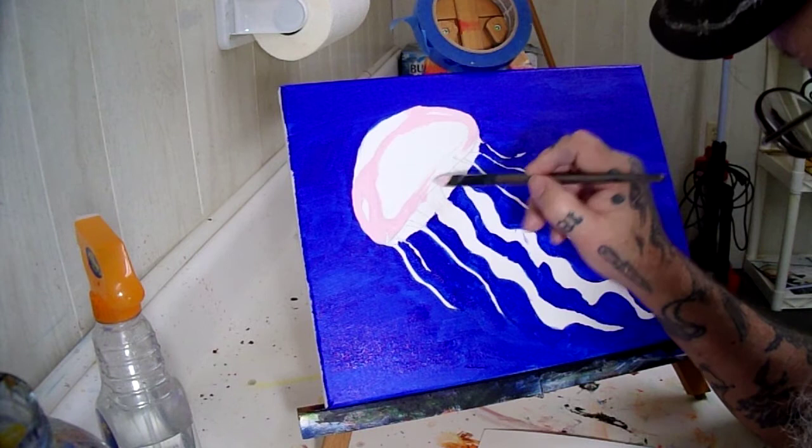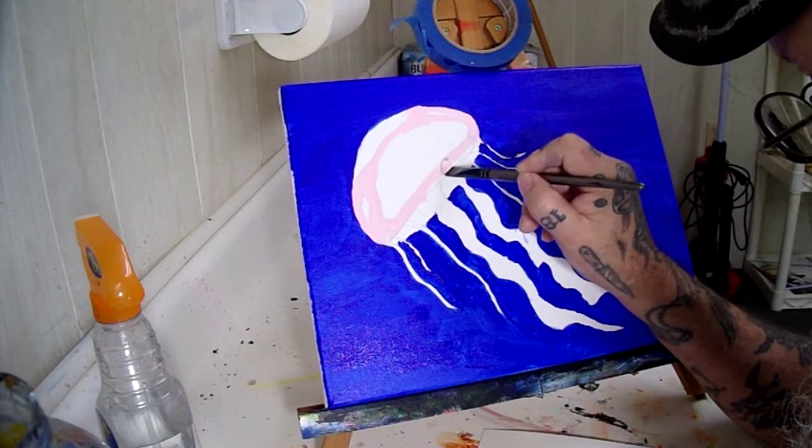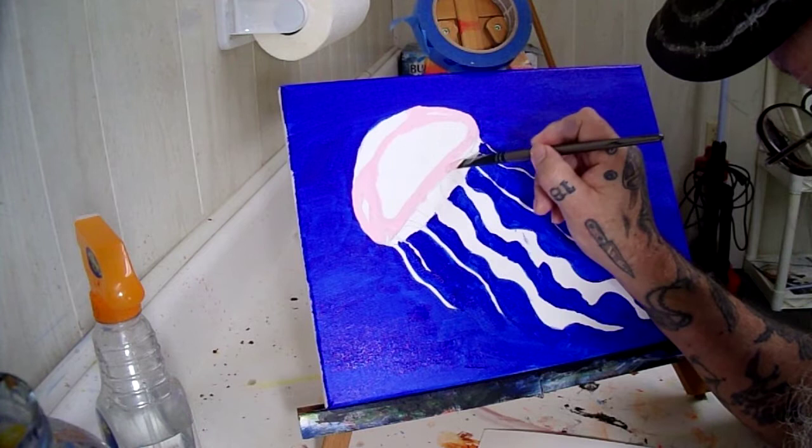Pink, pink, pink. Light pink. Coming across, all jelly looking and stuff. Coming across here. Mm-hmm. Like so.